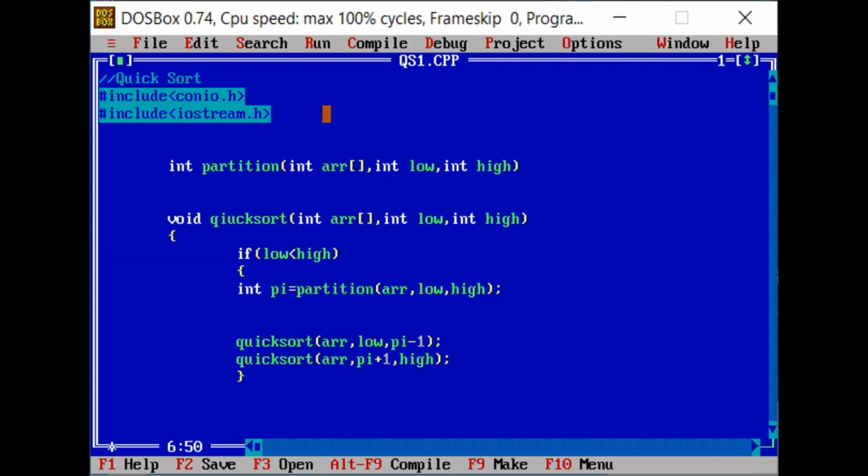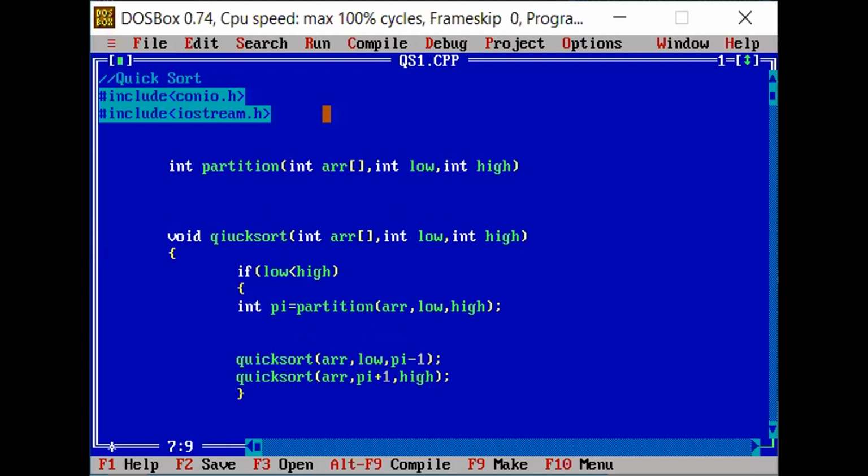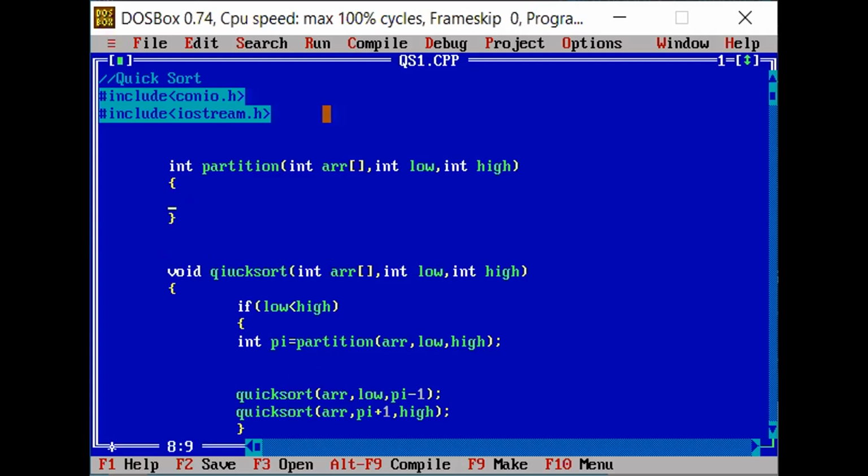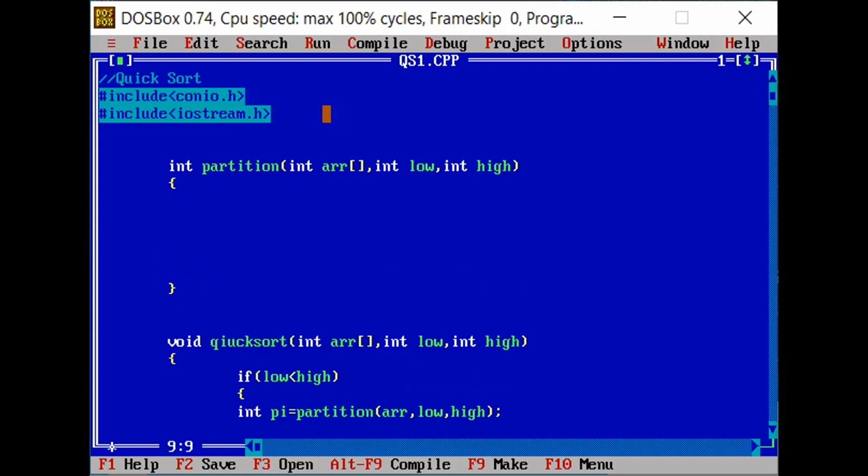Now these are the arguments that will be used in the partition program, and I'll write compound statements here. And before writing it, I already know that I need to use a pivot element.